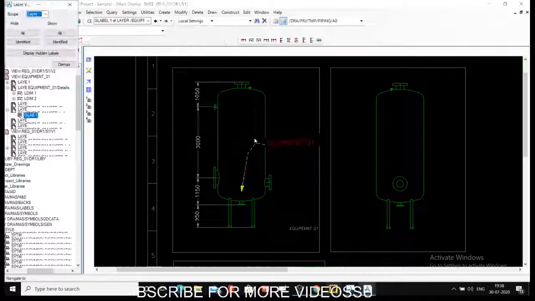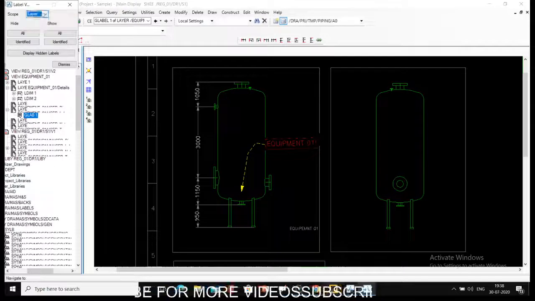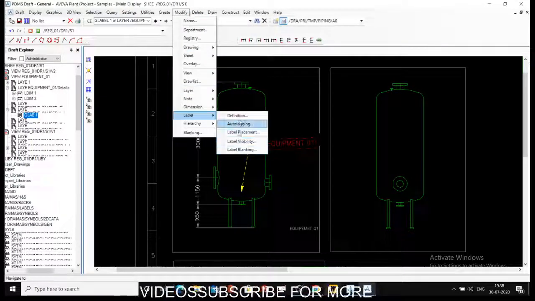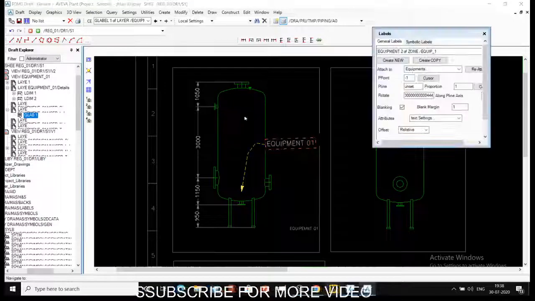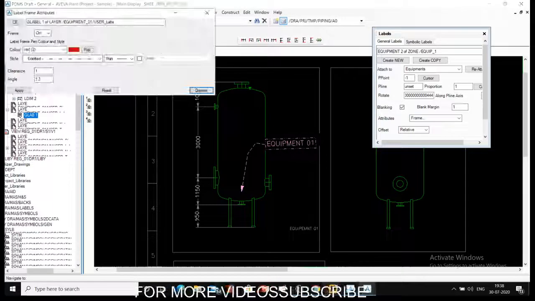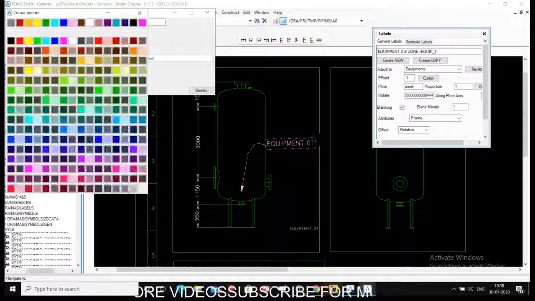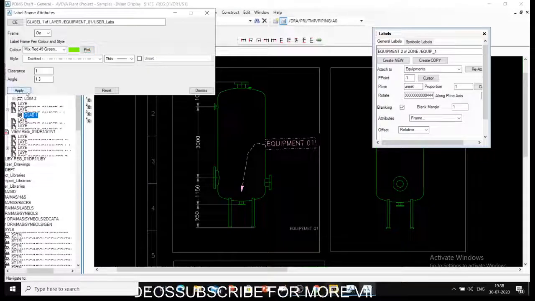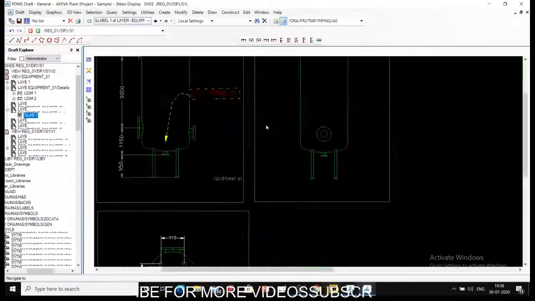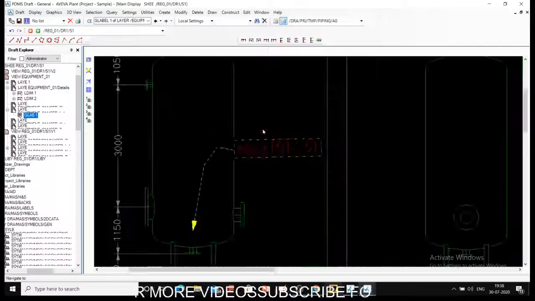Okay, label visibility option is there, in which layer you want to, everything is there in the modify label options. Okay, let us say I want to change his color again, so I will just go to frame, I will pick some different color, and that color will be applied. It will not show right now, but if you close it, that color will be applied to the frame.